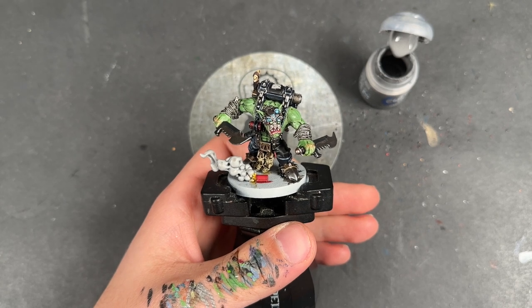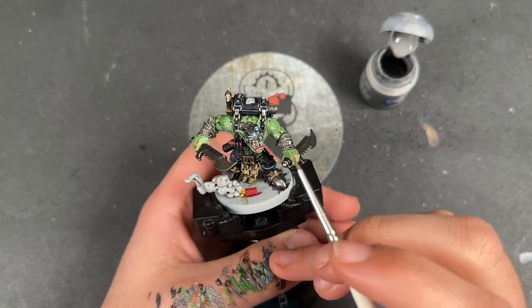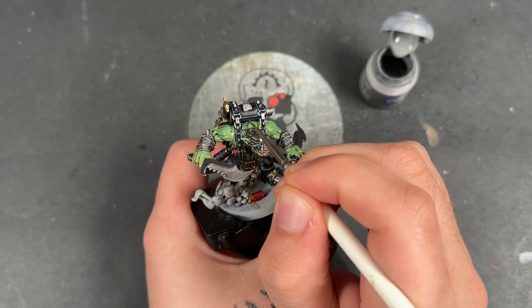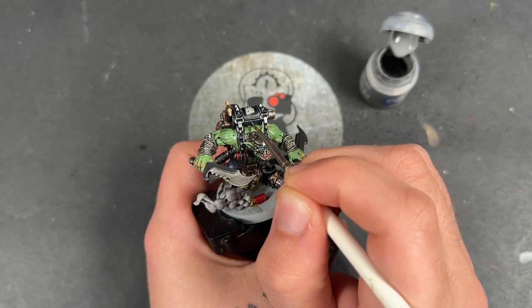However, there is one last thing you can do, and this is entirely optional if you want to, and that is to add some little triangles on the top. So what we need is four little triangles. We're going to start here on either side of the little rip that's just there in the middle. And the colour we're using is Dawnstone.